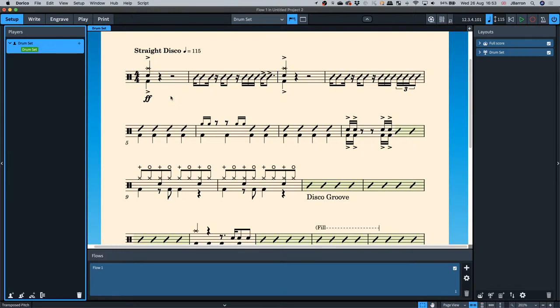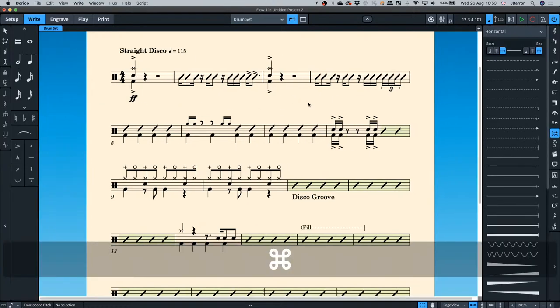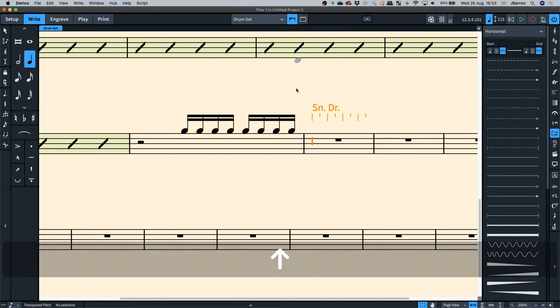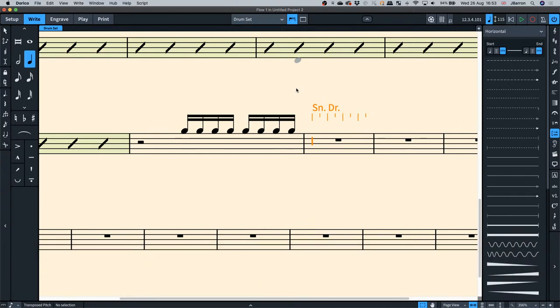There's a question from Dave about notating flams. I think, as far as I'm aware, says the non-drummer, you would be using, for example, whether it's a snare drum in here or in a five-line staff or a single-line staff, the little slash key in the bottom right-hand corner of the keyboard to get effectively grace notes.